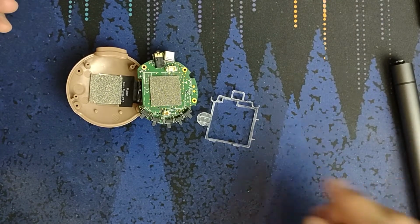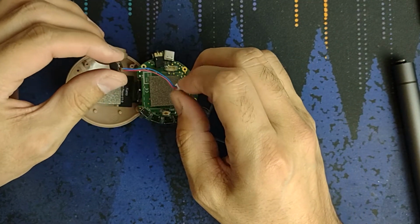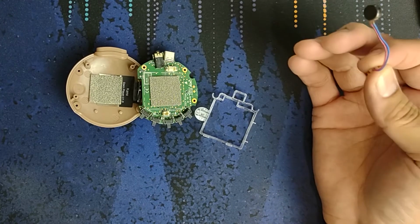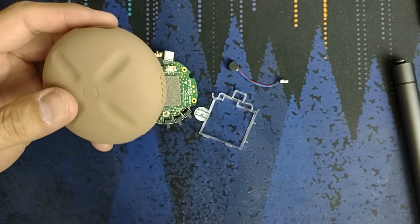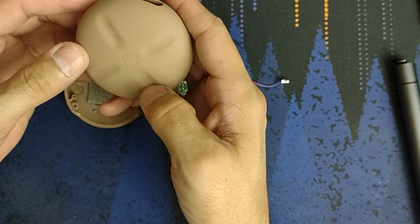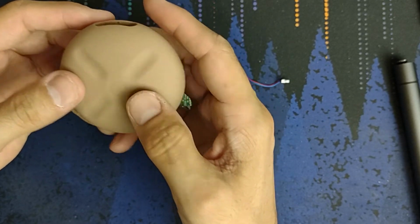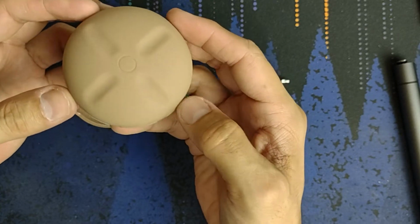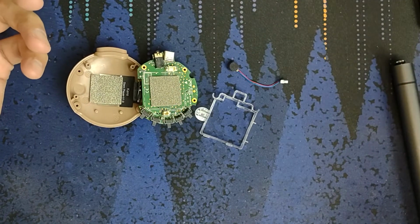I'm trying to figure out what to do with it. I would like to keep it so that if I give it away or I sell it, the person who gets it can have the vibrator motor. Because where this is good, say if you're DJing a set and you're holding this device in your hands and you've got the loud music going, you can't tell. You might want to be able to tell by feel what you're doing, so you know you're over here, but are you actually in contact with it? So that's where it would be really helpful. But I'm not a DJ. I just bought this because it's weird and I like Kanye, and weird things are fun. And this has proven to be very fun.